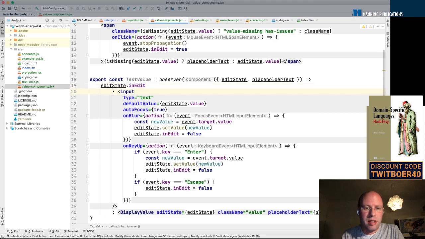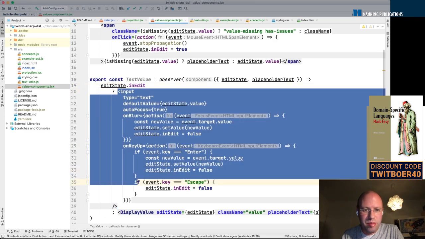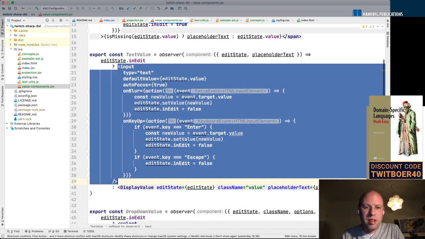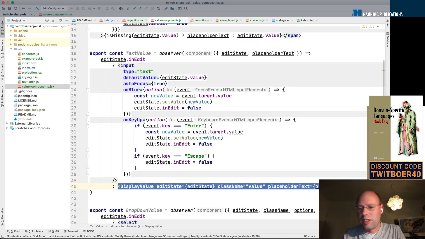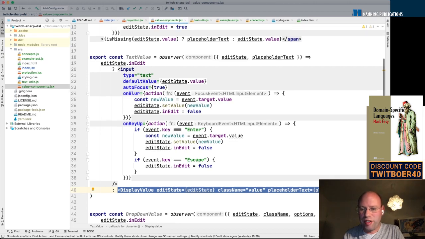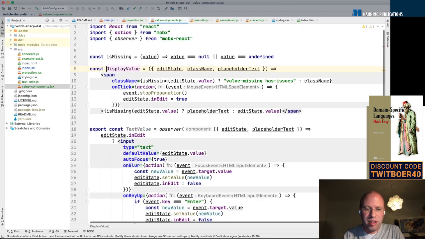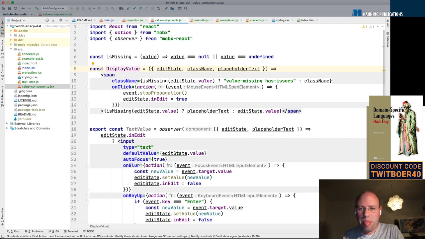And if it's inEdit, it will render an input box, and when it doesn't, it will render another component which happens to be a display value, and that display value component will basically do the same thing. It does a little bit more, but that's not so important right now.